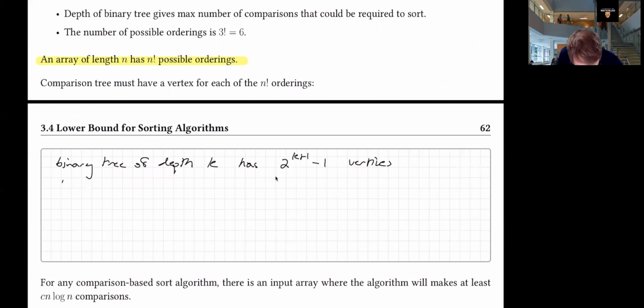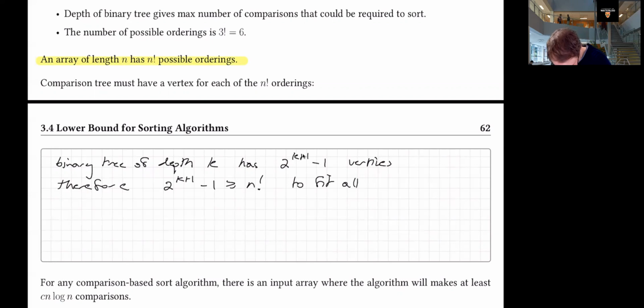So the depth is the thing I'm trying to understand. How deep do I have to make this tree to make sure I have enough space to fit all the n factorial orderings in it? And so I'm going to need that 2 to the power of k plus 1 minus 1 has to be greater than or equal to n factorial to fit all the vertices on the tree.